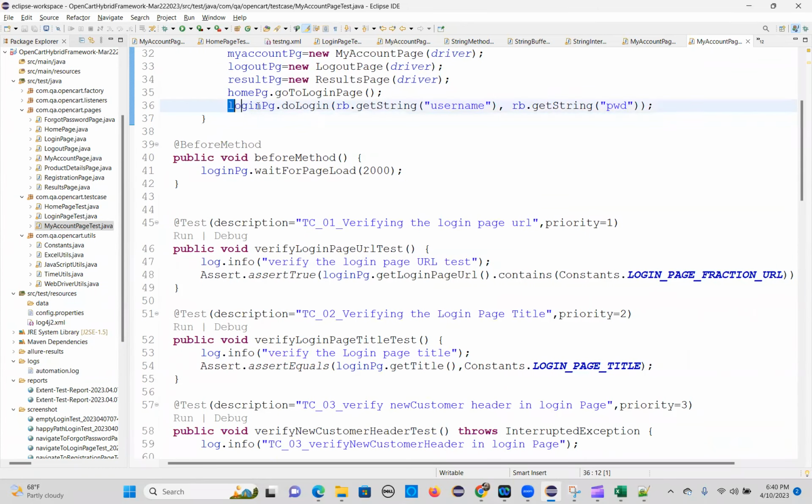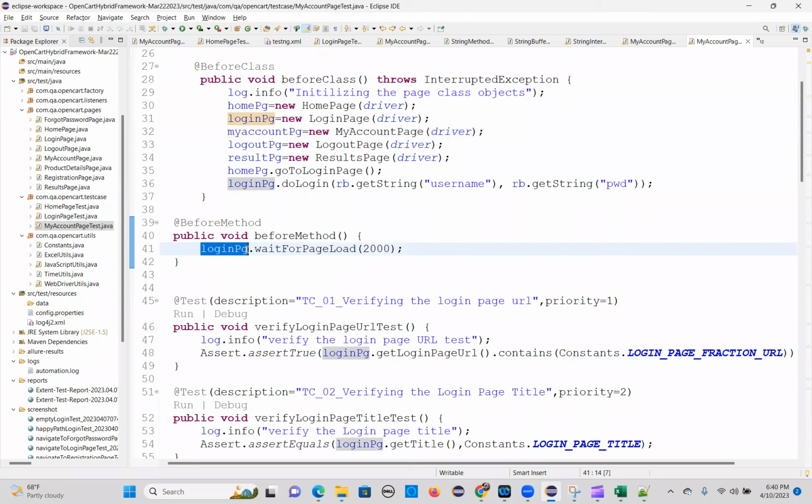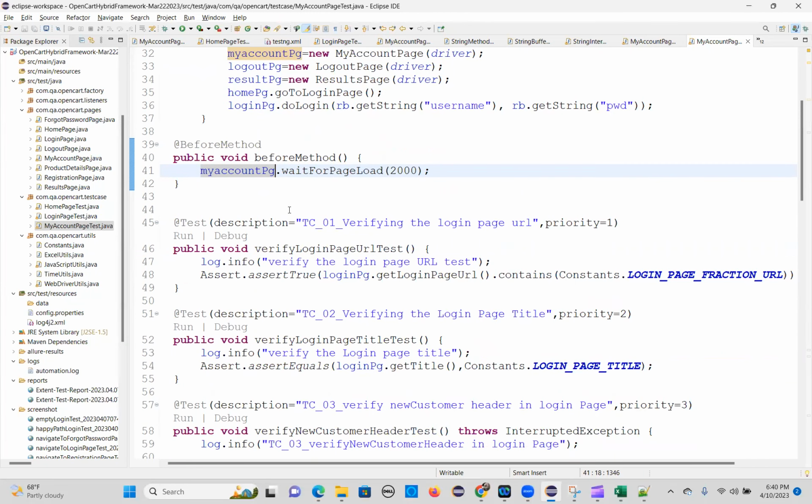once you log in, you'll go to my account page, right? So you have to use the my account page reference. Then the first test case is to verify the page title. I'm verifying here the my account page title.